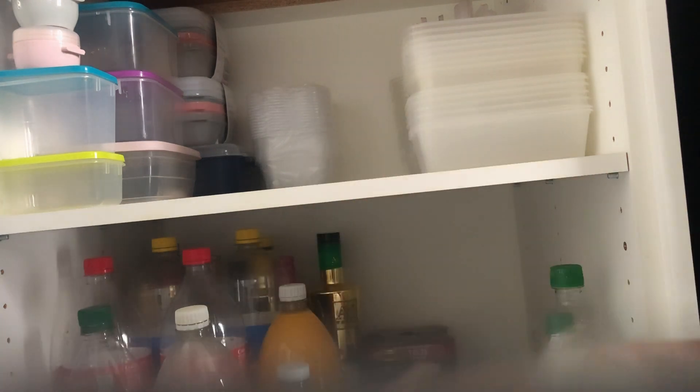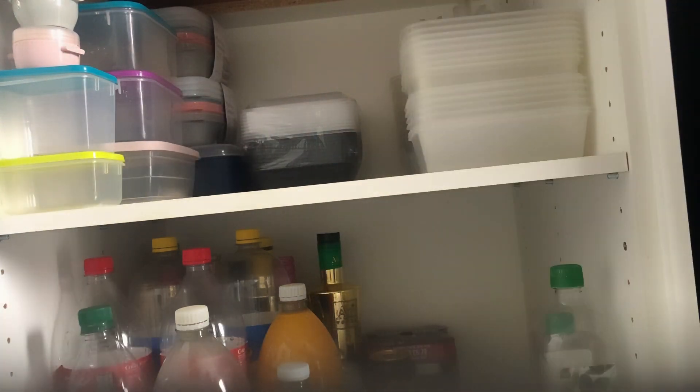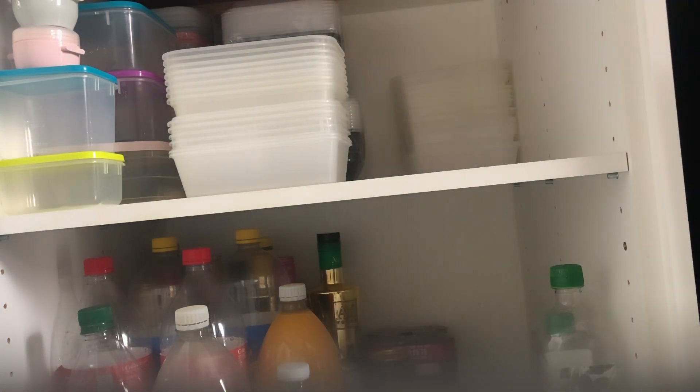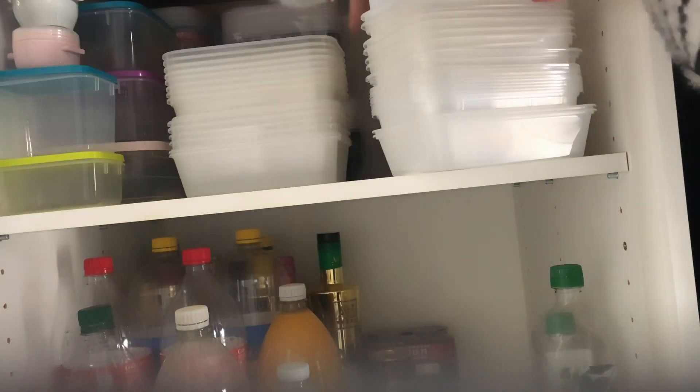At this time you really get a chance to have a look at what you've got. Here I've got some prep Tupperware which I haven't used yet, but those will be coming into use very soon as normal daily life gets busy again. It's really helping me to look at the Tupperware and think, do I really need all this? I'm going to put it all back into the unit and when I've got more time I can get rid of some of the old Tupperware.